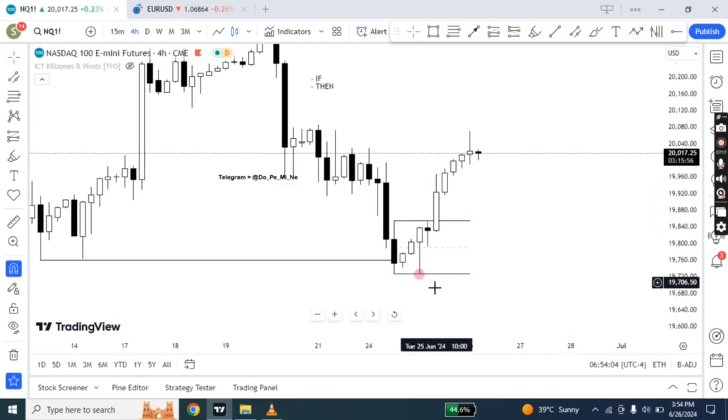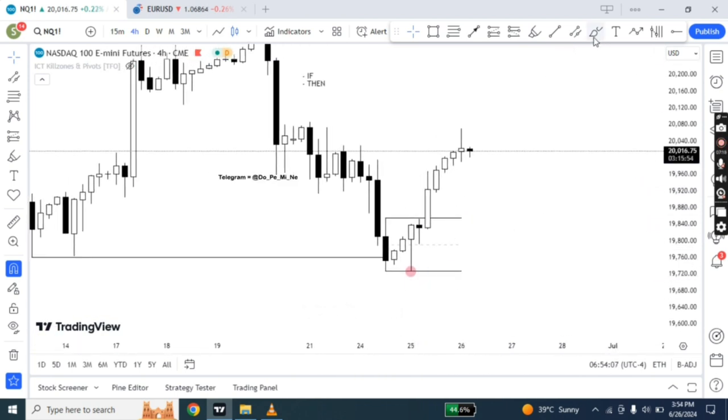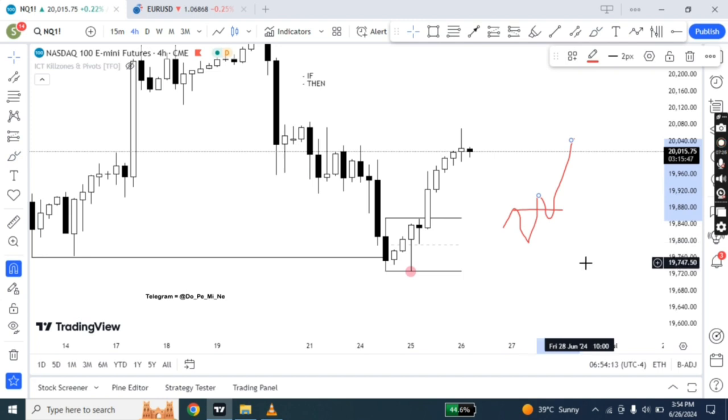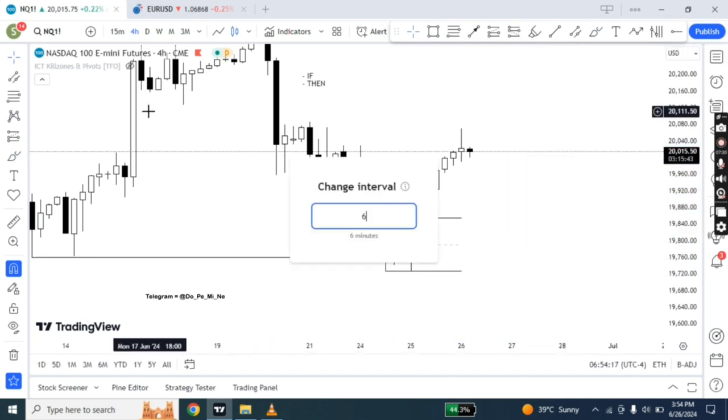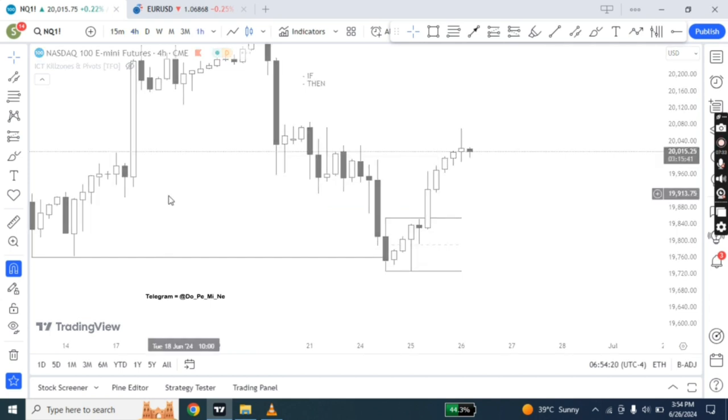Now, it doesn't end there. We even had a lower time frame confirmation on the 1 hour. After that, I confirmed my buys and drawn liquidity and started looking for a long trade in the form of a reversal trade. Now, let's go down to the 1 hour time frame and see what we've got there.